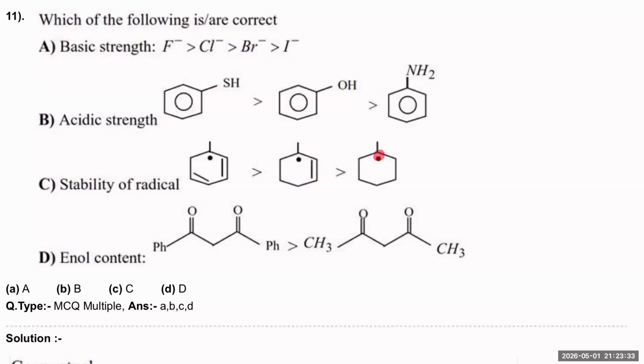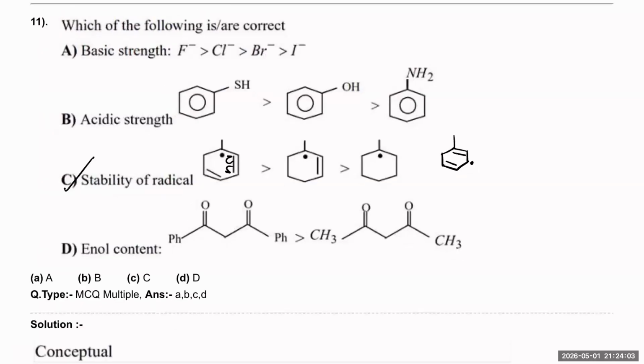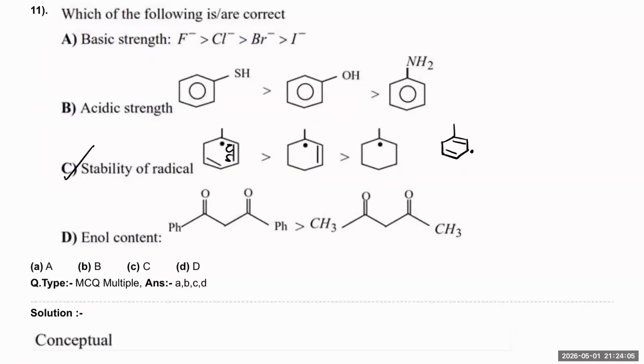And resonance is a dominant factor as compared to the other factors like inductive effect or hyperconjugation. So same logic here also. Radicals will also undergo the same type of resonance. This bond would break into radicals, and that would make it into a double bond here, and the dot will move here. So this way it will start conducting resonance between. Tanish, makes sense? That's why this is a stronger stability form.